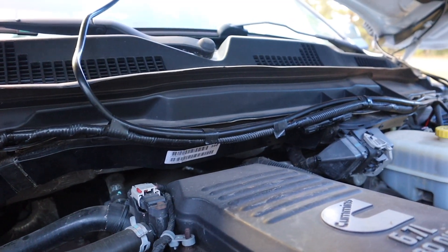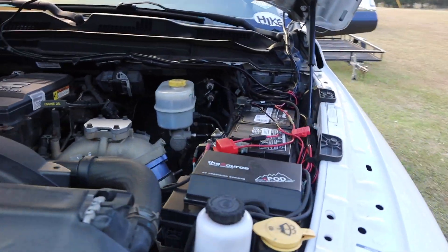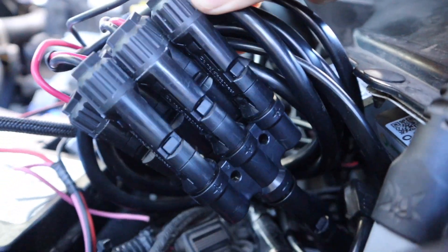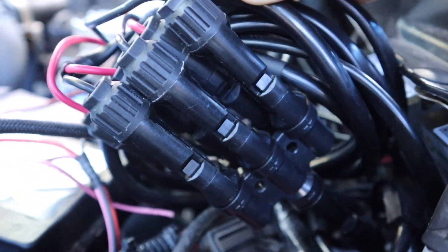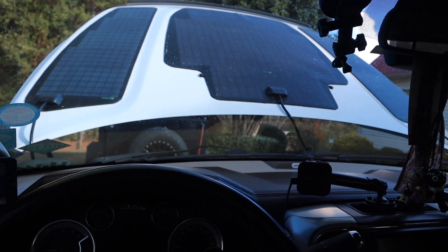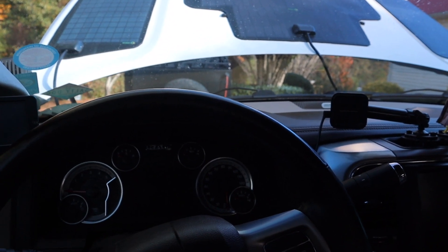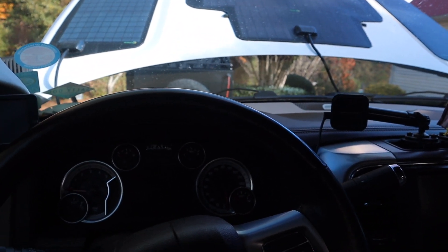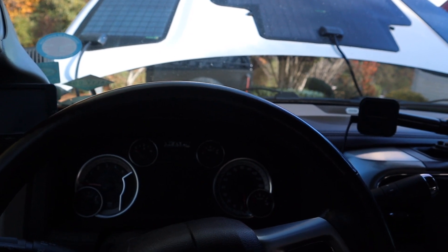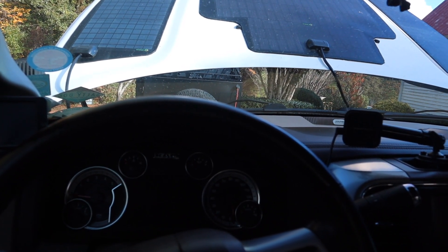I previously made a wiring harness for my rigid flood lights mounted to the hood and ran the solar wiring alongside that harness. I noticed that the fittings included a splitter that would allow me to run all three solar panels to a single charge controller. Originally I was going to split the 70-watt outer panels to one battery and the 80-watt center panel to the other, but finding this splitter means I have the option to run everything off one charge controller.